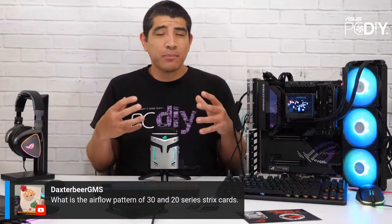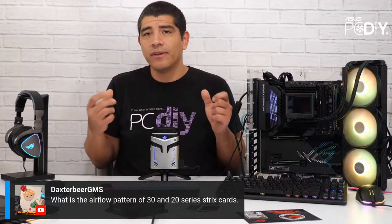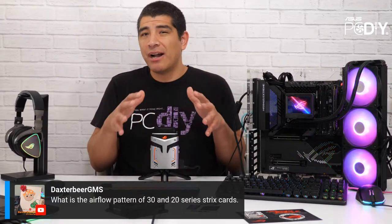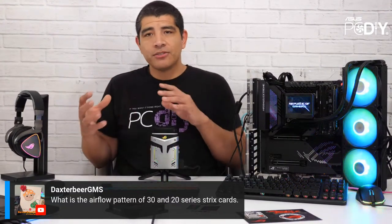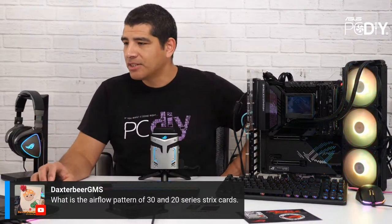As far as supplemental forms of dissipation, there's the heatsink assembly itself, and then there also might be supplemental portions of the heatsink assembly which make contact with other power componentry or memory or certain parts of the card if they require or merit additional thermal dissipation.